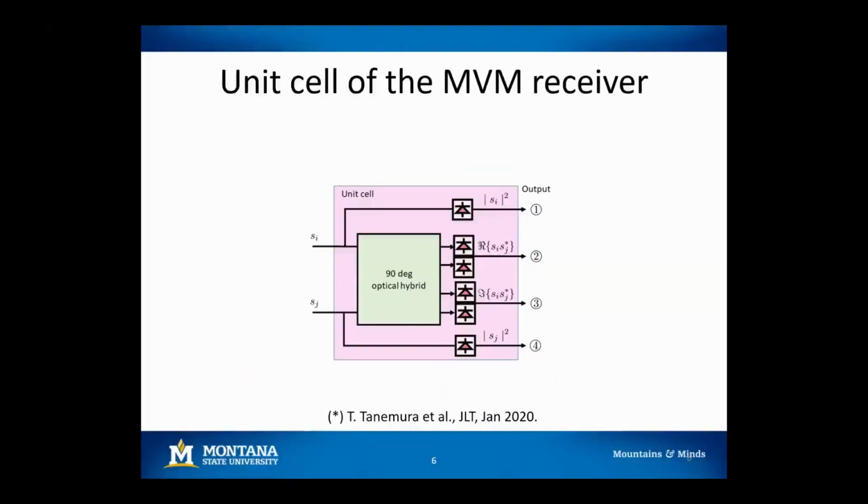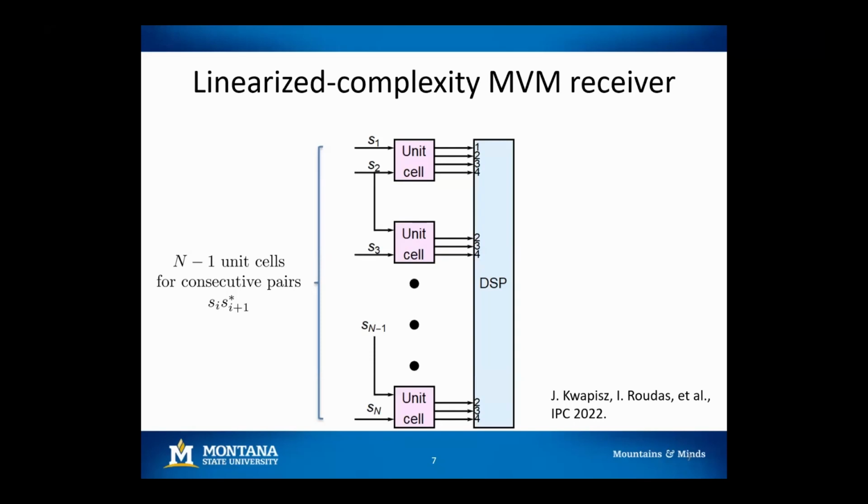At the receiver side now, for Stokes vector modulation, there were recent publications that proposed to replace parts of the polarimetric receiver with 90-degree hybrids and photodiodes that either measure the real and the imaginary part of 2 incoming signals, or they measure their power. So we'll use this as a unit cell for the mode vector modulation receiver, and we can concatenate n-1 of these unit cells, where n is the dimensionality of the Stokes space, and we can use DSP in order to detect the Stokes symbol and also derotate possible rotations that happen inside the multi-mode or multi-core fiber.